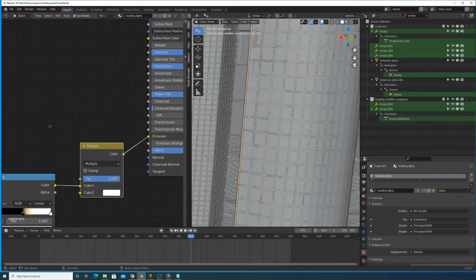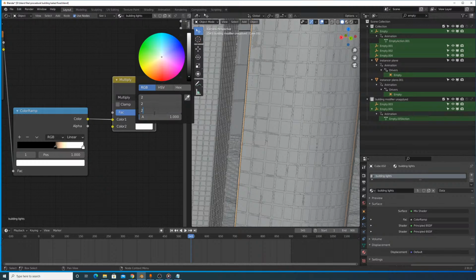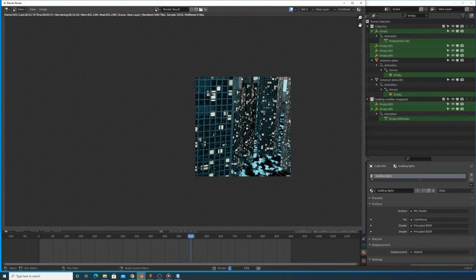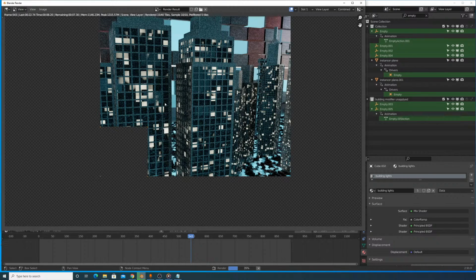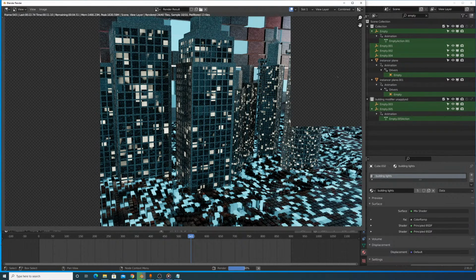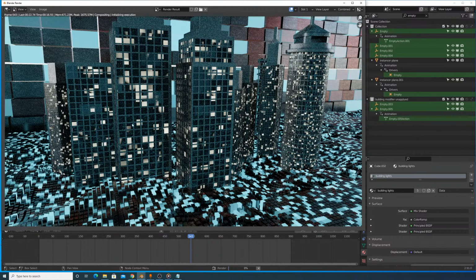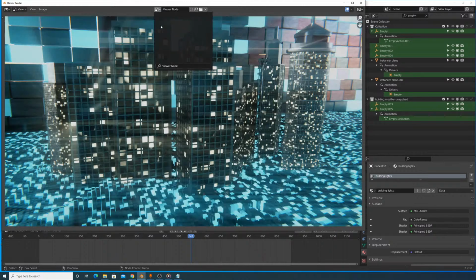So this definitely is a challenge, but kind of just iterate and go back and forth. Render and see if I'm happy with it, and if it looks too strong, I just do it over and revise it, and then keep doing this a few times until I get something that I'm happy with. And I think this actually looks pretty nice. Let's see how it looks. Yes, I'm actually thinking that looks pretty good.